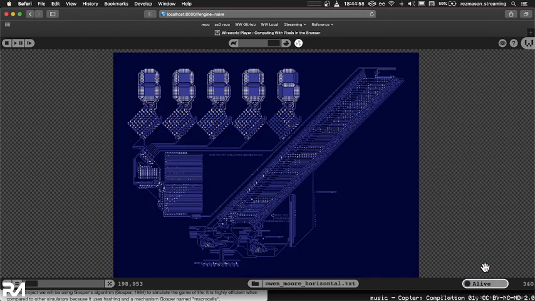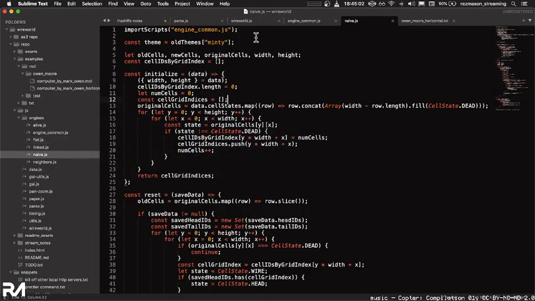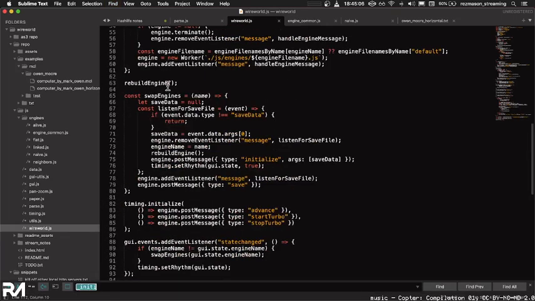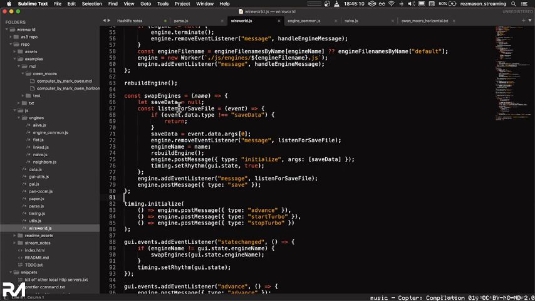Boom. Right? What happens there is in the Wireworld module, in the swap engines function, Wireworld sends postMessage save to the engine. It tells the engine save data.